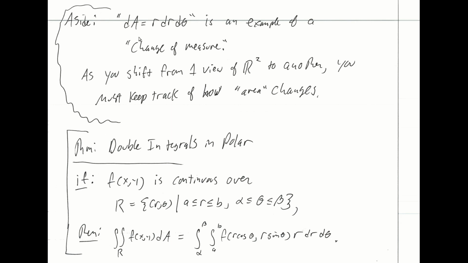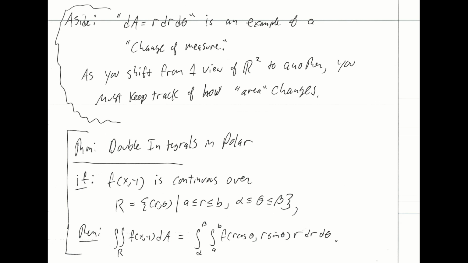So another brief aside here: this idea that dA becomes r dr d theta is an example of a mathematical phenomenon known as change of measure. There is a change of measure theorem. There is a special case of it which your book discusses briefly that's called change of variables, and that's a practical special case version of change of measure. But the idea is that you can shift the way that you view space, right? Here we're shifting from the rectangular grid lines of the Cartesian coordinate system to these spider web looking grid lines associated with the polar coordinate system.